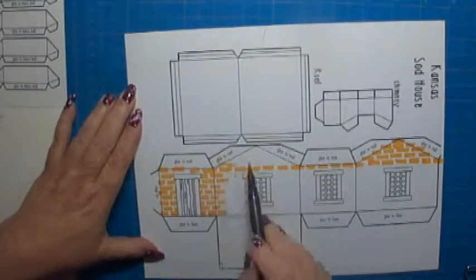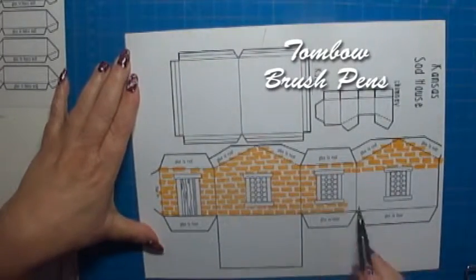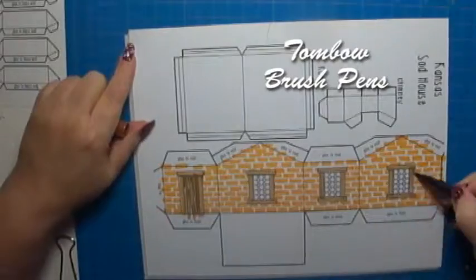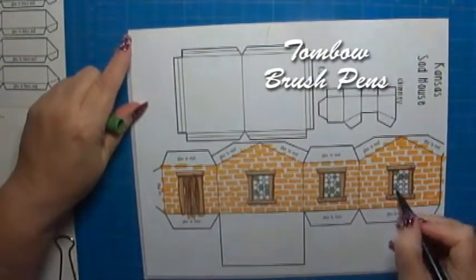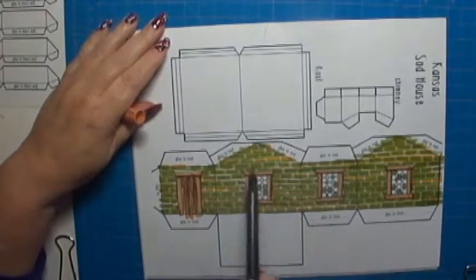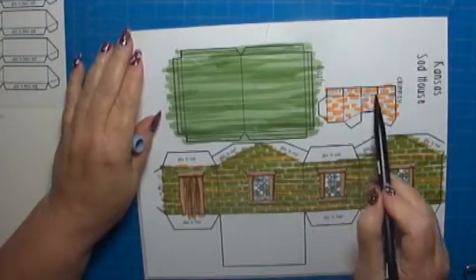You first print these little patterns. On my Etsy shop I have a link where you can get the pattern for a small fee, and you digitally download it and then print it on some heavyweight paper, 65, 80-pound cover stock, that would do it. And because this is just a simple little house with nothing to it really, a little chimney and a roof, I thought it needed something more.